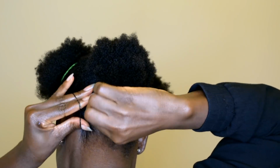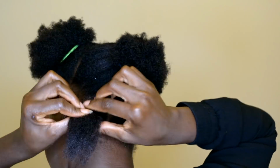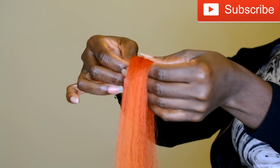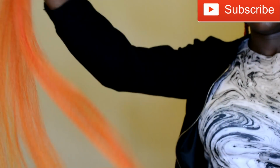So next I'm going in with a rubber band. I wrap the rubber band around my hair about 3 to 4 times. I think you don't have to wrap it 3 to 4 times. I mean, it depends on you and how tight you want the hair to be. So next I'm going ahead to prepare the hair for the boss braid.